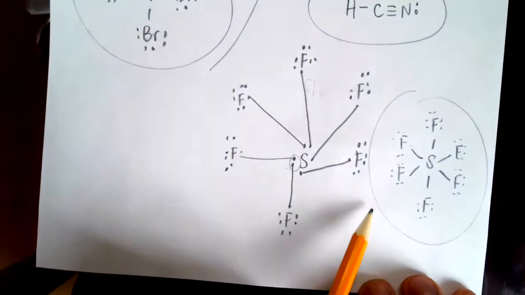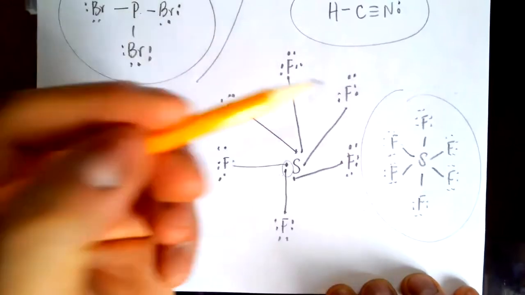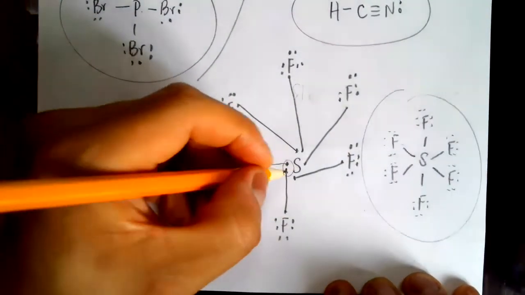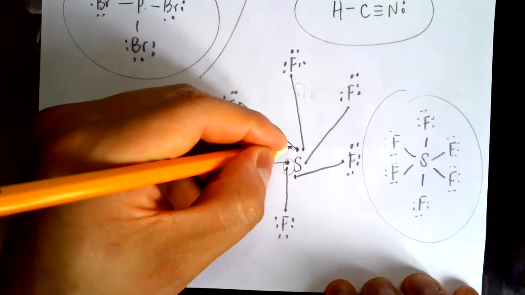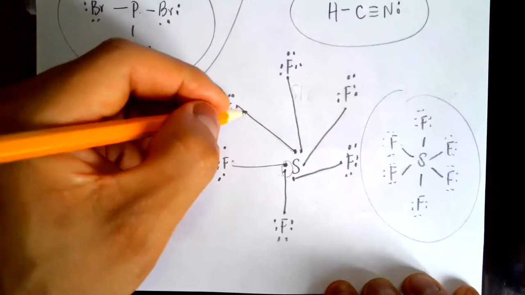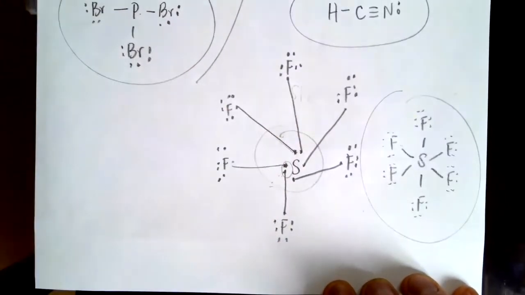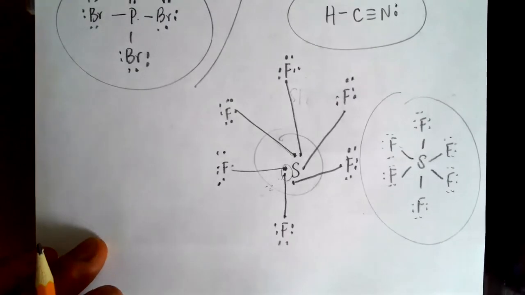Right? So clearly you can see that sulfur is expanding the octet, with 12 valence electrons. Okay, so going back, these electrons were already paired. How come you can separate them to form chemical bonds? You can do that with these elements that are able to expand the octet, right?